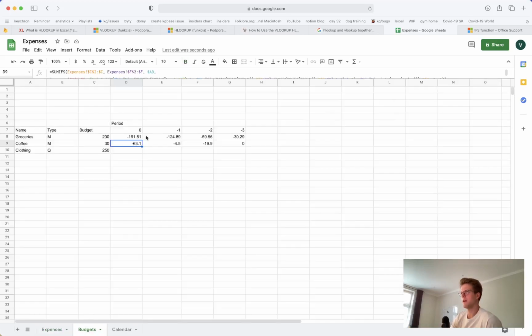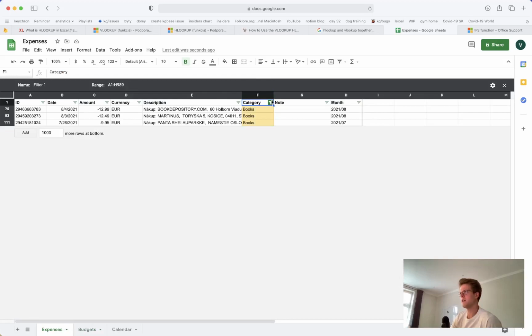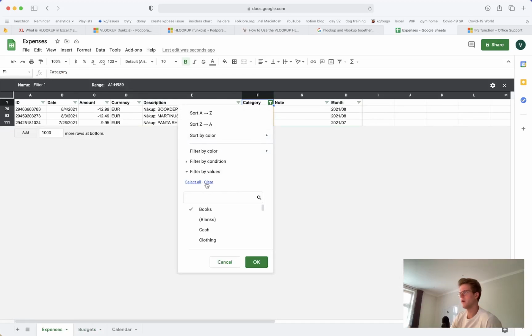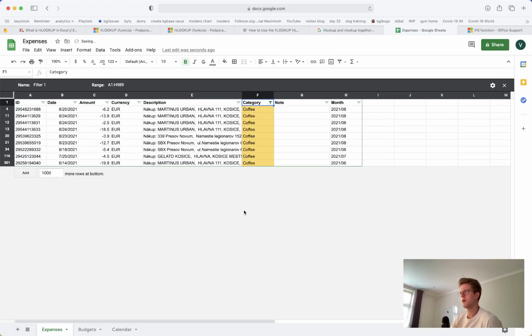So that means if I'm interested in how the hell did I spend so much money on coffee, I should be able to just do the filter. And there we go. That's how I've been going to coffee shops a bunch. Although this is probably books. Yep. So this is an error in my script because it's the same place as a coffee shop and a bookstore. So this was miscategorized.